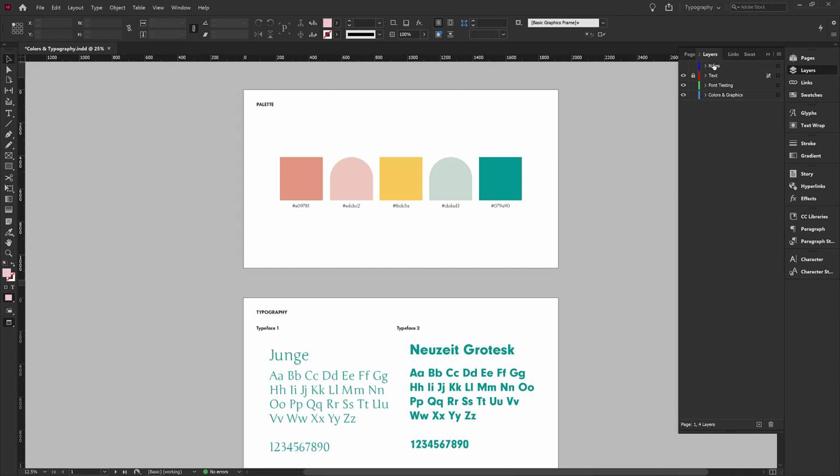There's also this layer up here called notes. And this is turned off currently. So if we turn it on, you can see that there's a little paragraph here about how you can use this document. And I just put that there so you know that you can leave notes within your work for yourself or for other people, and just make sure that it's not visible in the document when you export it, because otherwise you'll end up with your personal notes all over the place.